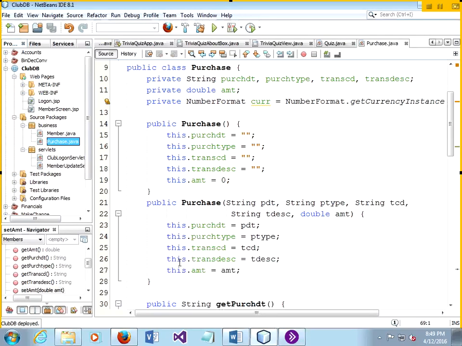Okay. Now the one thing I am going to do, I do have it in my notes. I couldn't find it at first, but it's down here. I did change the get for amount.